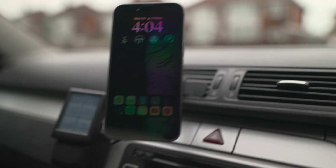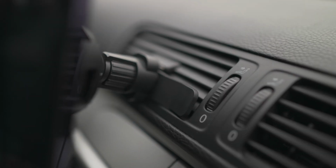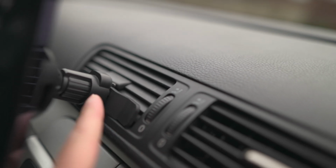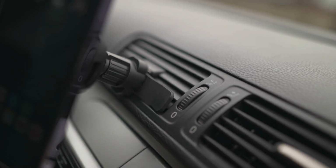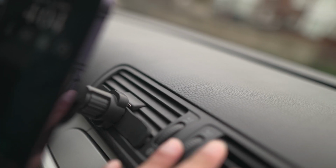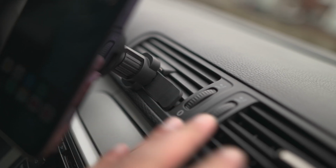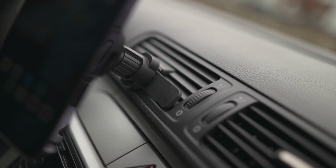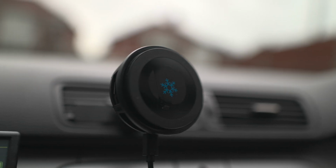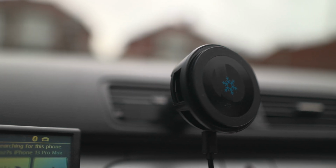Now this new one, the way I've actually got it mounted, it's slightly different. If I just bring it in, I'm actually making use of the extra support. This is meant for round vents, so if you have a round vent, then you're meant to actually use this extra brace. Now because my vents are so flimsy, I have actually chosen to install that and have the pressure spread out a bit more. But with that said, it is nice and sturdy. So I've tested in both portrait as well as landscape mode, and it's worked perfectly fine.